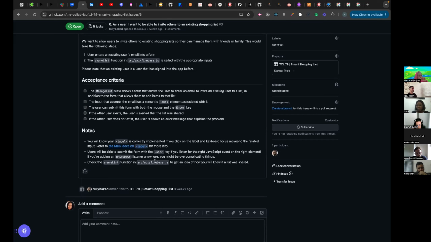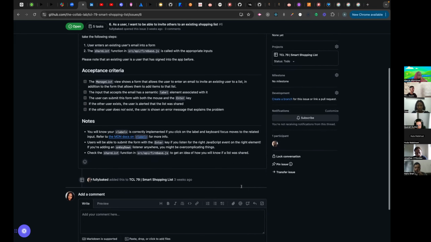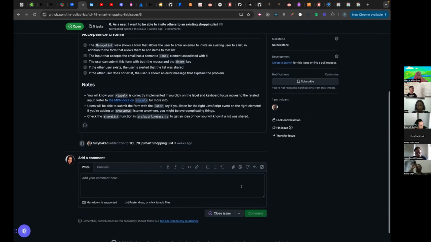If you're adding a key down listener anywhere, you might be overcomplicating things. Check the share list function in Firebase.js to get an idea of how you will know if a list was shared. So this issue is for Uda and Masha.